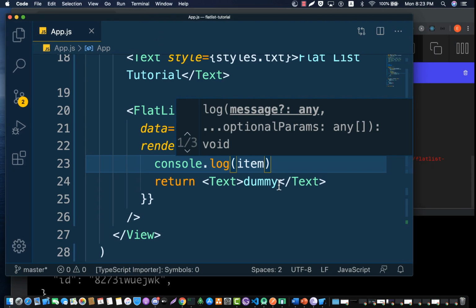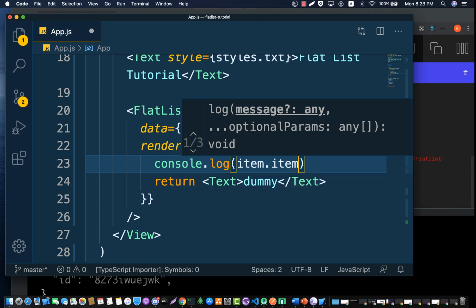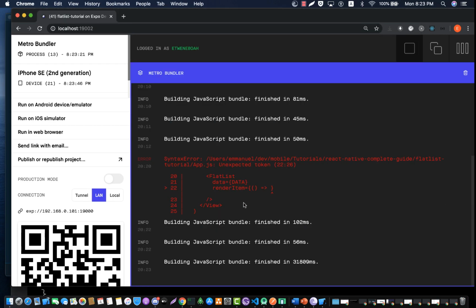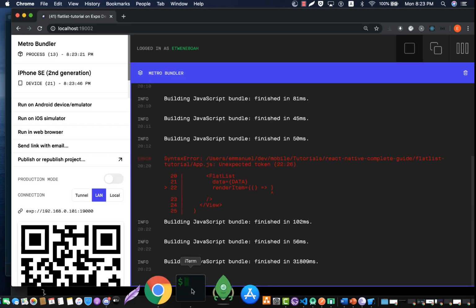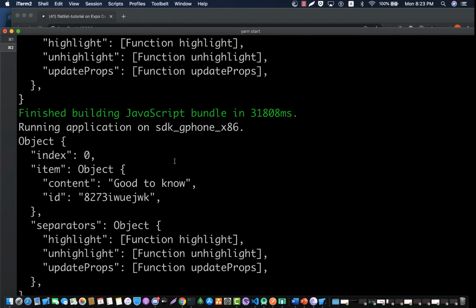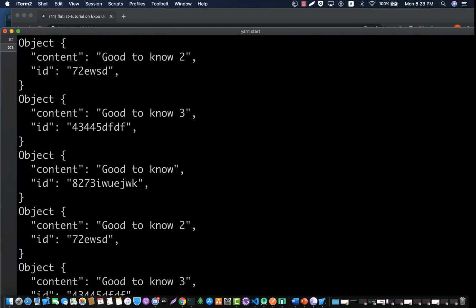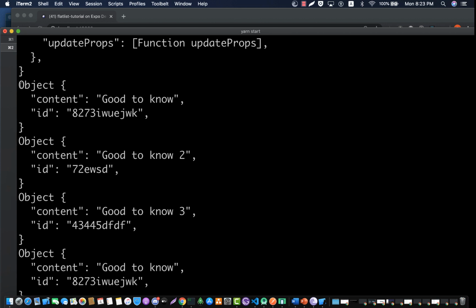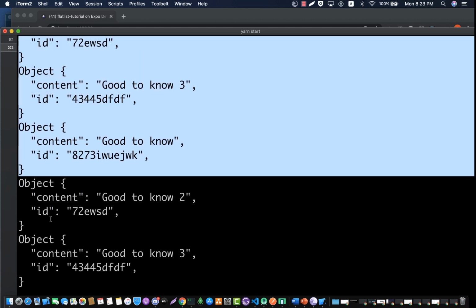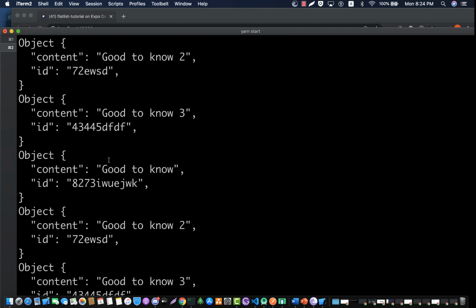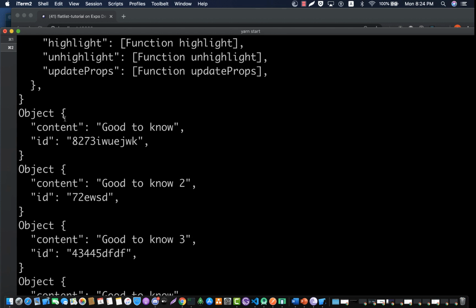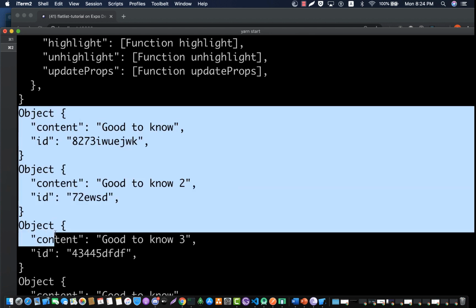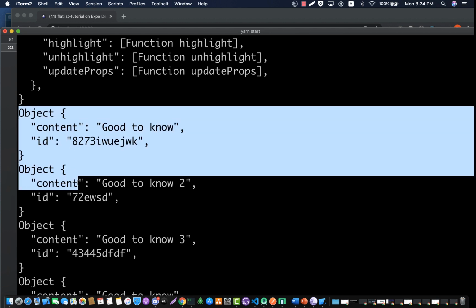If you console log item.item, like so, you can see we only have the object with that data only. But we want the actual data in a list, an array, but this is an object, while our data is in the form of an array.